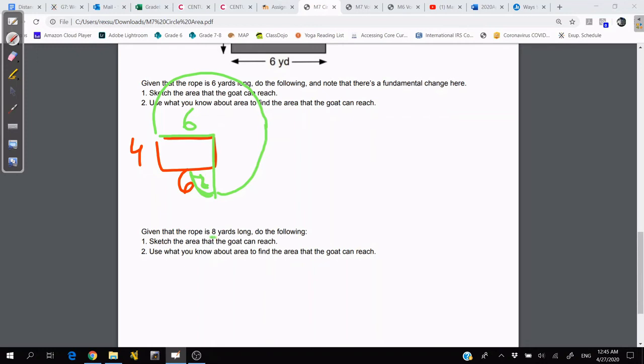If the rope is 8 yards long, we end up with similar things. I'll go ahead and sketch it. We have 4 by 6. So if our rope is 8 yards long, the rope goes all the way out there. If this is 8 yards long, we end up with this circle.